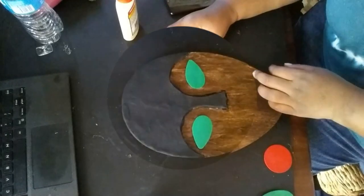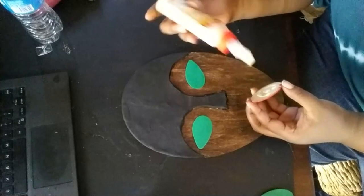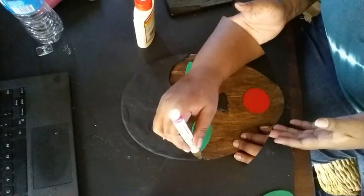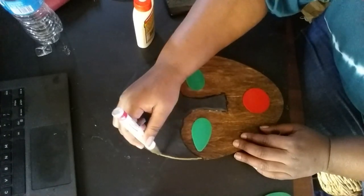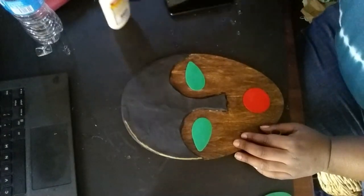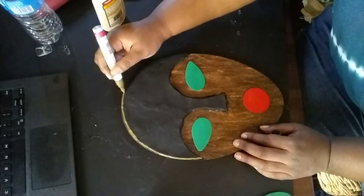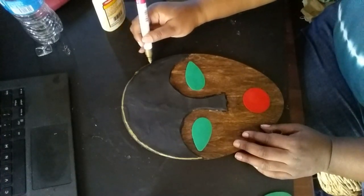So now I'm just gluing down the wood piece shapes that I spray painted in red and green down to the mask. I noticed in the sample piece that it had a gold trim around the top of the mask and on the center of the mask, so I'm just using my gold Sharpie marker to go around those areas of the mask.